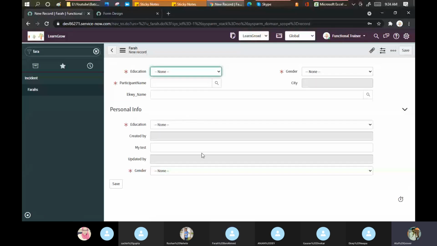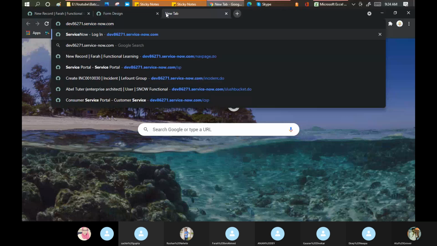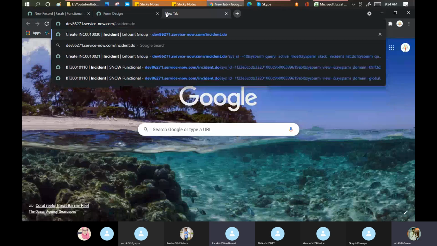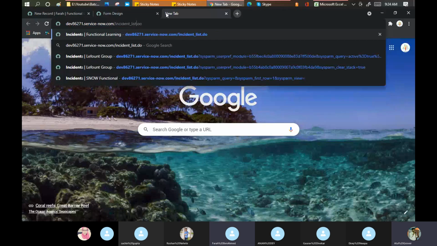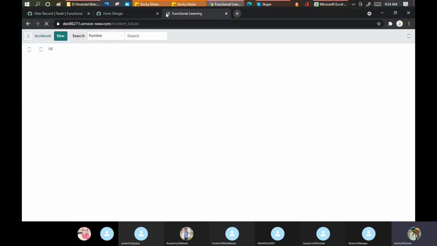You can repeat the fields as well, but repetition is not going to work anywhere. So now what you can do here, if I open this, now open this incident.